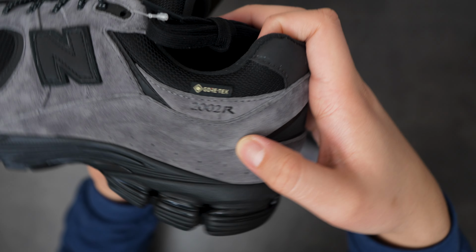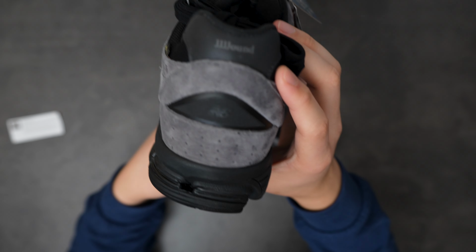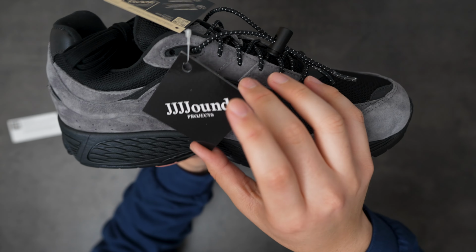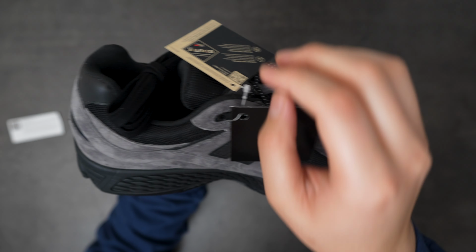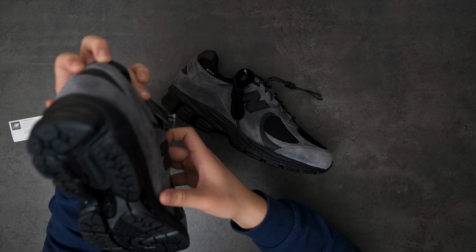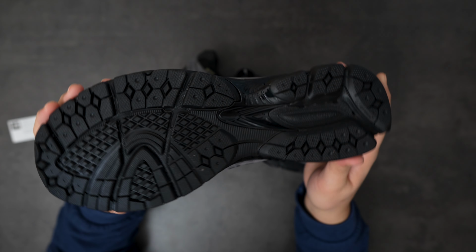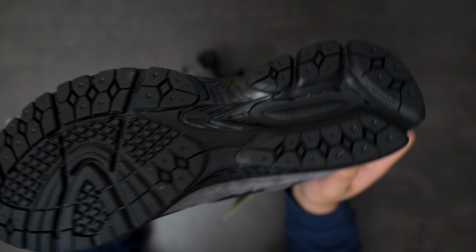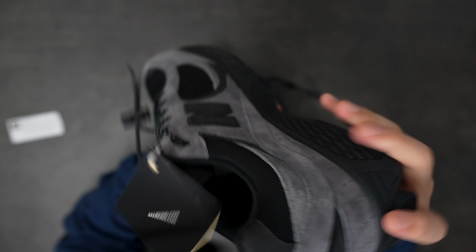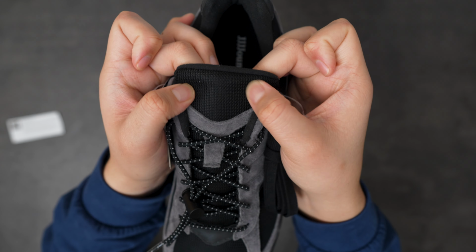Right there by the label, you get the 2002R and you get Gore-Tex. It would've been cool to see a bit of Jound there, but you do have it on the back like I showed you before. Little logos right there, Jound Projects, Jound.com, where I did get these, and then Gore-Tex to keep you dry. So you got New Balance's Endurance sole right here. Let's see if I can catch that on camera because it's so dark. Regular New Balance logos right there as well. And a nice little detail I was noticing, there's no logos here on the tongue. There usually is, for this model.